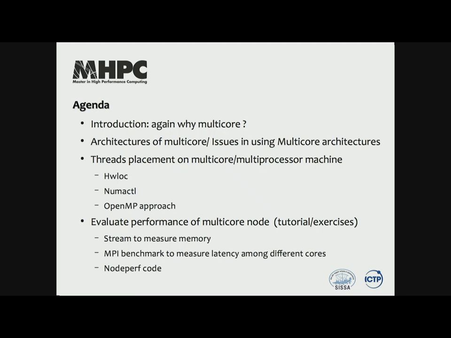I won't take more than 30 minutes to go through all the slides. Then we can do a little bit of exercise, and after the break I have another small presentation about optimized libraries, how to optimize your code by means of libraries. That relies again on the fact that we are using multi-threaded libraries.